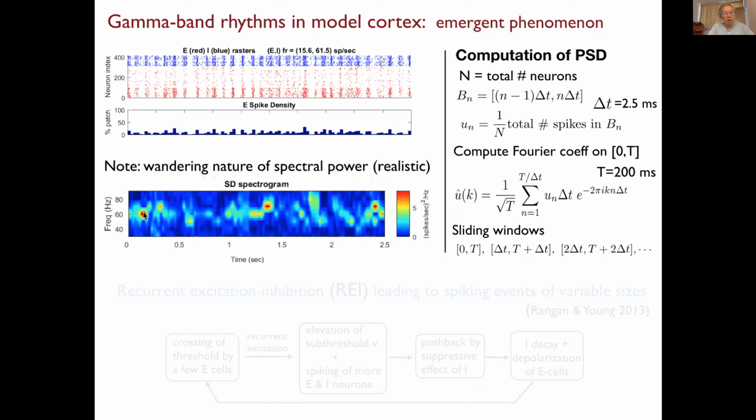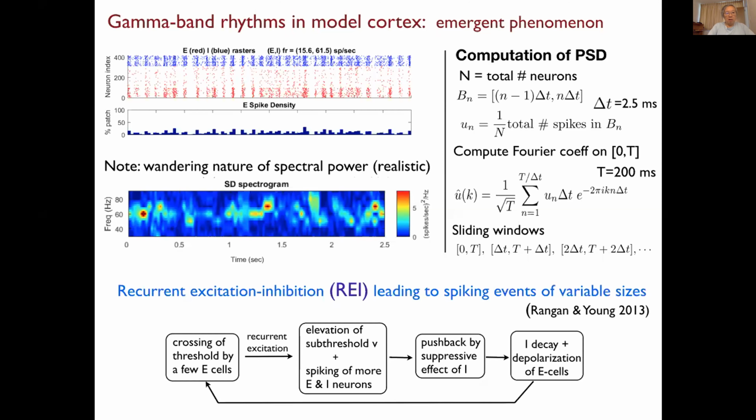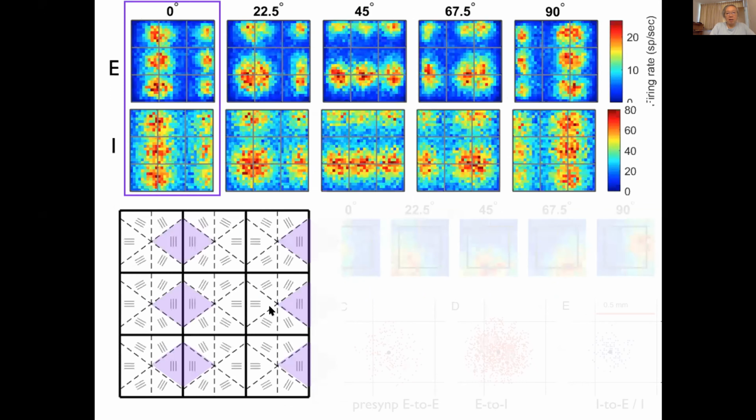It's 60 for a while. It could disappear. It could drop to 50. It sometimes goes up to 80, 90. It just wanders around. That's a caricature of it. Okay, and recurrent excitation and inhibition is an explanation for it. Since I'm running short in time, I'm not going to explain that, as it takes a little bit of time to explain. Okay, so what I'd like to show you are some pictures.